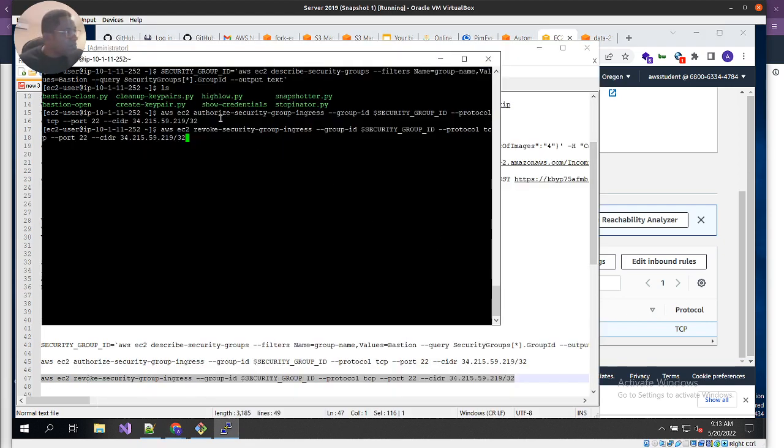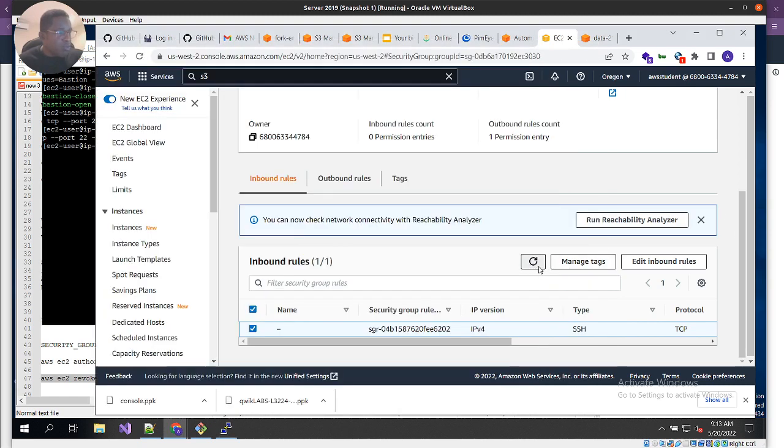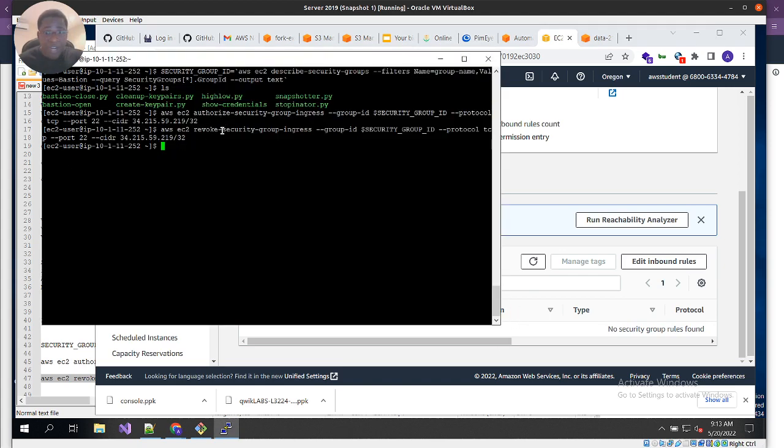Whilst the first command is set to authorize the security group ingress, the second command is going to revoke that. Which means for the security group ID within the environment variable, which is ours, it's going to revoke access. Then if I run this, wait for that to execute, and go back here and refresh, we will see that that access has been revoked. Hence, there is nothing here anymore. So it's pretty easy to do all that management right here within the command line interface. We can see how to grant and how to revoke.